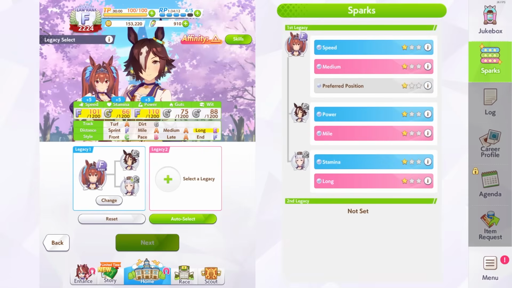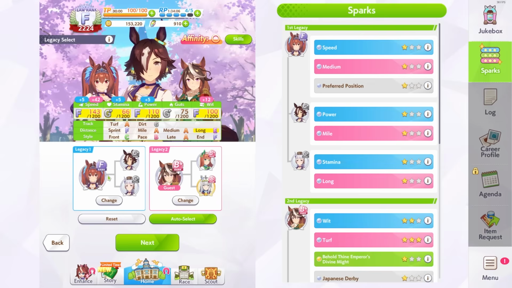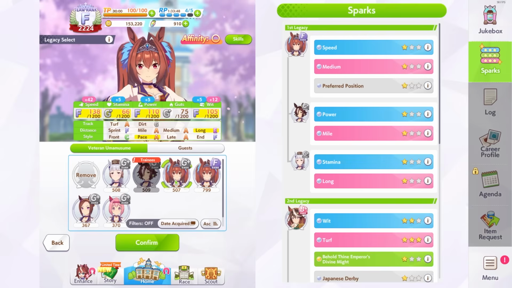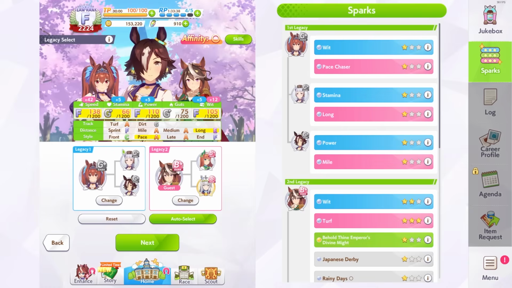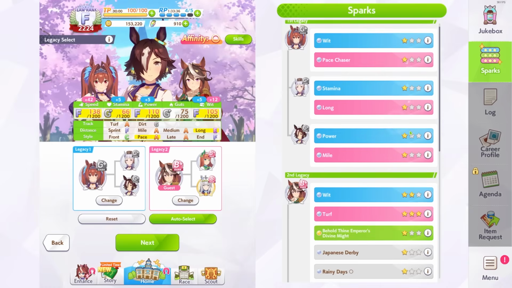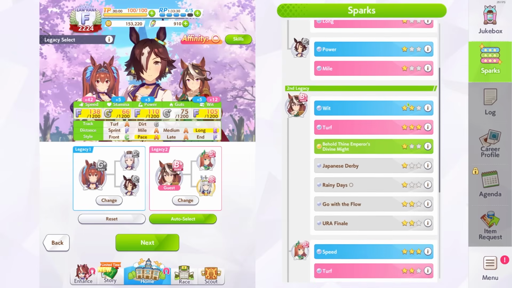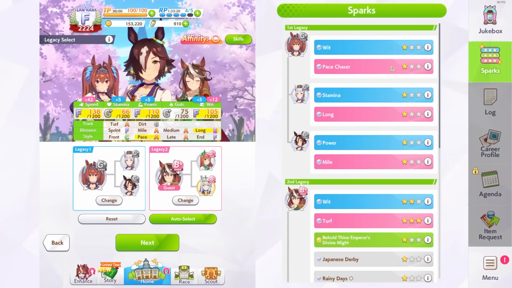Let's pick Vodka up. Let's use our guest. And I believe this is the one that we picked, right? Actually, I think this one is probably better because she does give us a better rating in pace. And sometimes when you do fail a race, you do want to change strategy just to see if anything changes. And sometimes it does work. So we can go ahead and pick this Uma. But definitely the more you play the game, the better sparks you have on the right, the more you're going to lean in towards the better sparks that you do have. And we'll probably have to go over sparks and inheritance, but just in a different video.